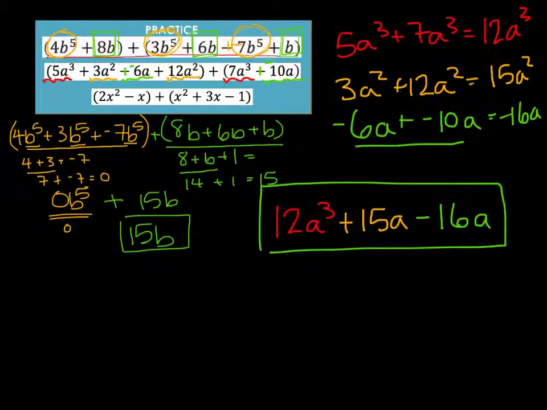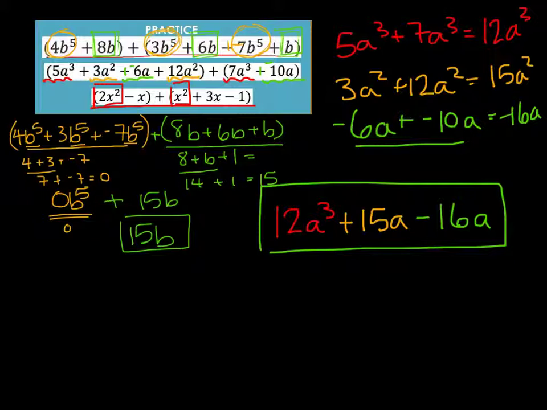Very last problem, the 2 times x squared minus x plus x squared plus 3x minus 1. I suggest you do that on your own. Pause it right now and go ahead and try that problem. Check your work shortly and restart this video in a moment. So press pause.